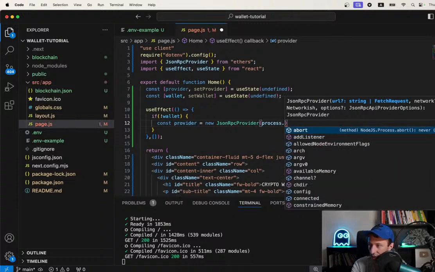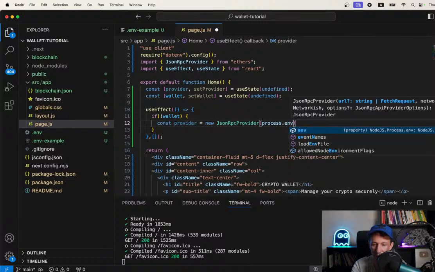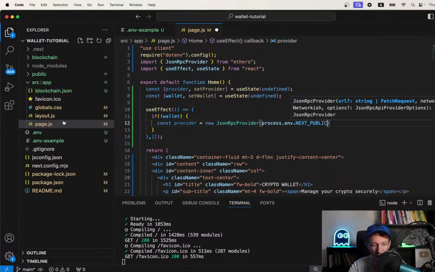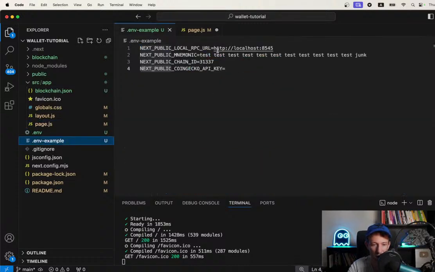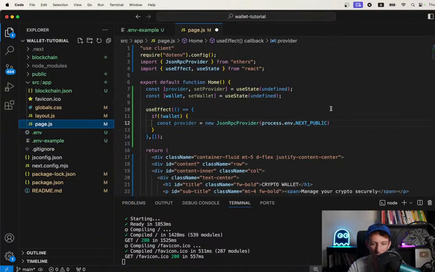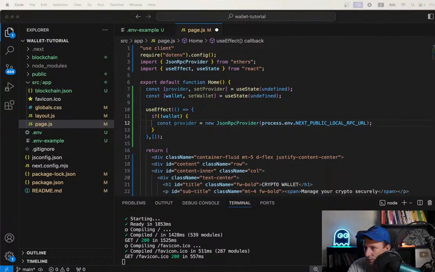So process.env.NEXT_PUBLIC, and I forgot the name, so let's check out here. Is this name right? NEXT_PUBLIC_LOCAL_RPC_URL. All right, so we have our object to interact with the blockchain.